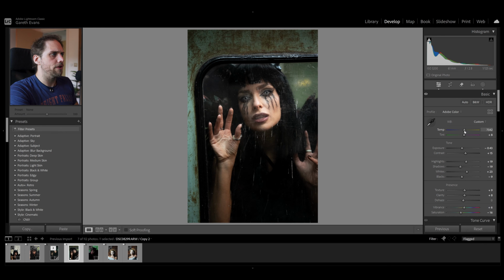And I might even cool this down a little bit? Yeah, I think we'll try something like that. Add a bit more green, something like that. Okay, because it does start to play with the skin tones, which normally you wouldn't want to do. But in this case, it makes it feel a little bit uneasy, and I quite like that.